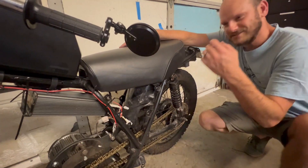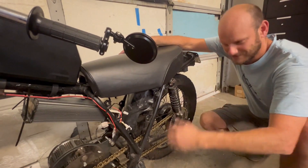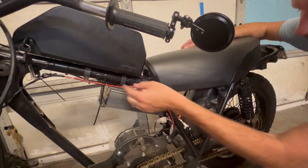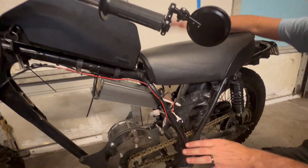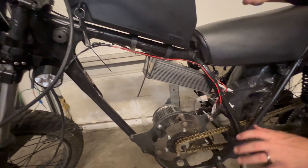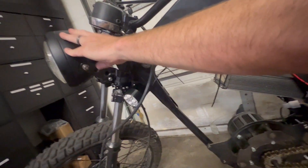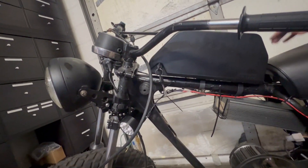I had to get a new chain to go with the new sprocket — you get one thing and you've got to get the other. You can see everything is just kind of loosely zip tied here; this is nowhere near finished, but I just needed to get on it and see if it runs. I've got temporary LED light bulbs, I'm probably going to get rid of one of them. The speedometer works though, which is great.